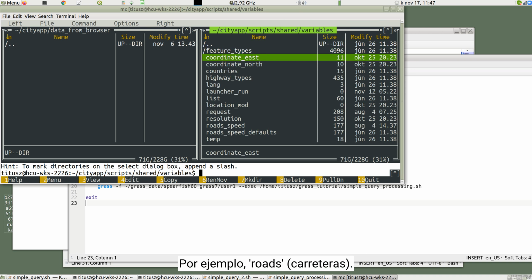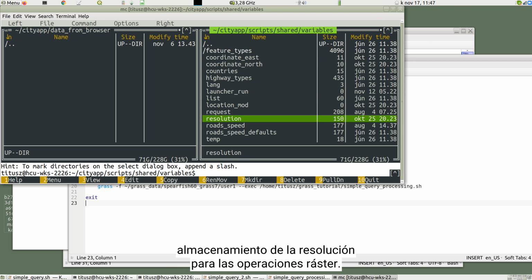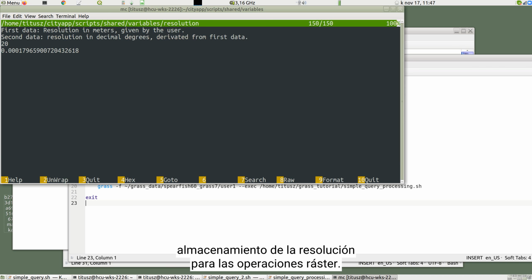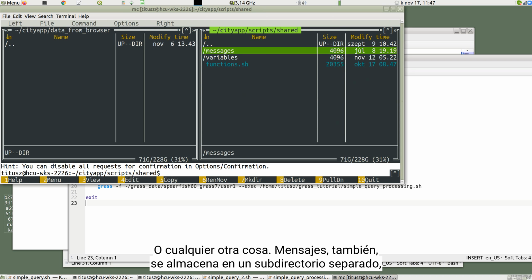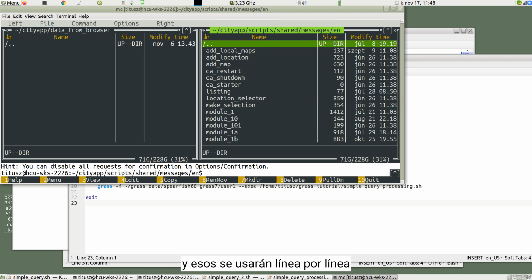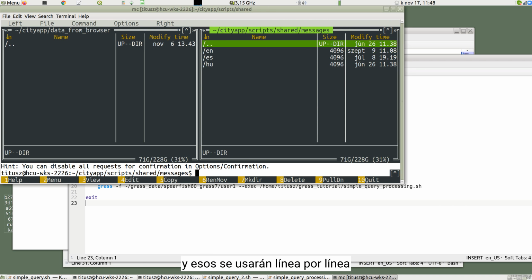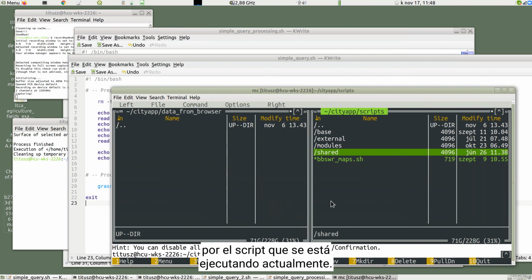For example, rows, resolution, that is a simple file storing the resolution for raster operations, or anything else. Messages as well are stored in a separate subdirectory, and those will be used line by line by the currently running script. That's all.